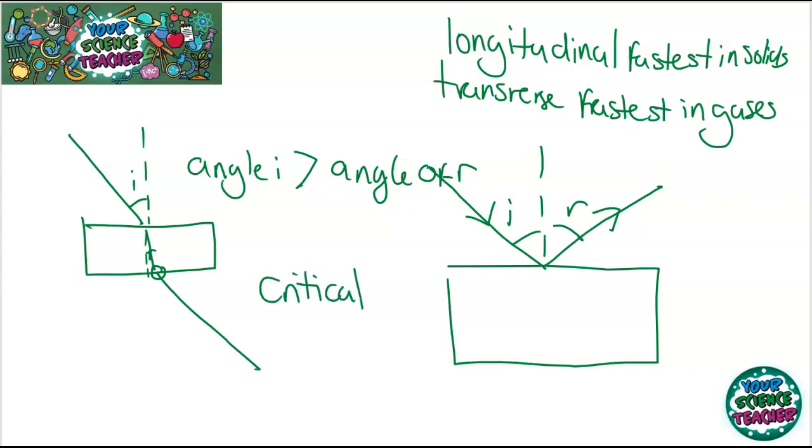We looked at the properties of reflection and refraction for transverse waves. Now what we're going to do is look more at longitudinal waves. A lot of the time, actually, we convert longitudinal waves into transverse waves to understand them. For example, sound is a very typical longitudinal wave. We will convert it into a transverse wave to see some of the properties of it. So if we look at two transverse waves showing sound, I know sound is a longitudinal wave, however, using an oscilloscope I can turn it into a transverse wave.